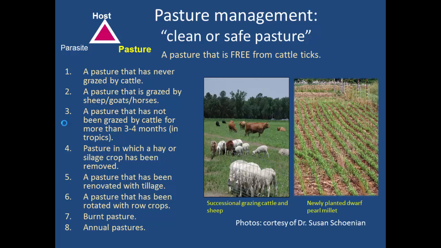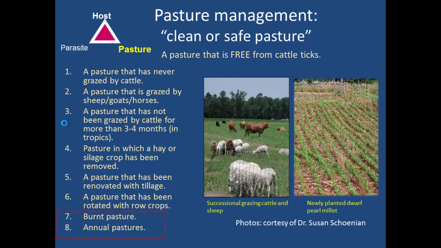Now, if a pasture is heavily infested, we could easily clean it by doing any of the next practices that we see here, which basically is dedicating the land to anything different from grazing with animals. We could harvest that grass for making bales of hay or a silage crop. We could renovate the pasture using tillage practices. I guess it seems logical that mechanical agitation of the soil and that overturning will bury and kill most of the free stages of most parasites. We could rotate the use of a pasture with planting row crops. And finally, there are options like burning and using annuals instead of perennial plants.